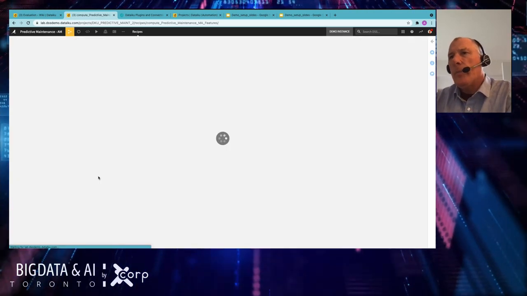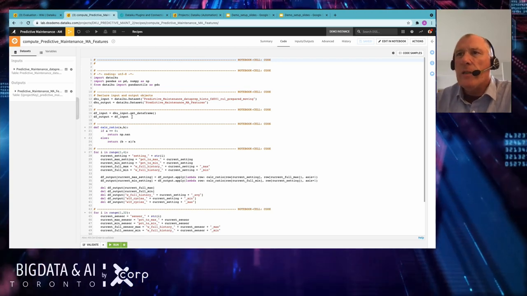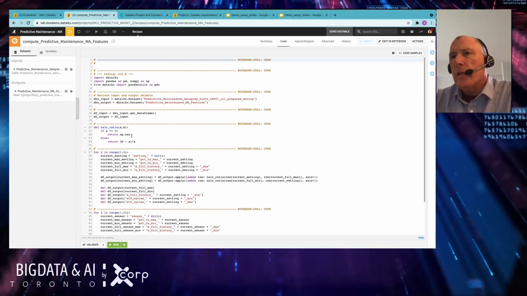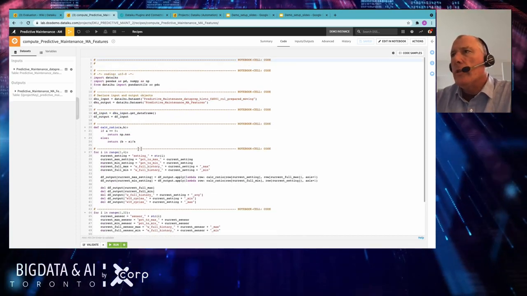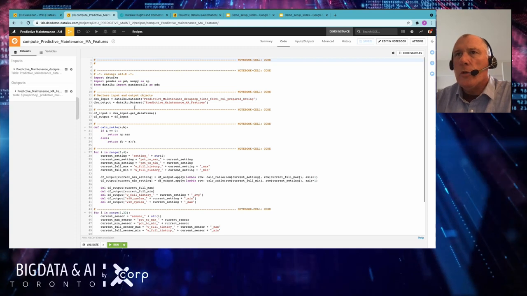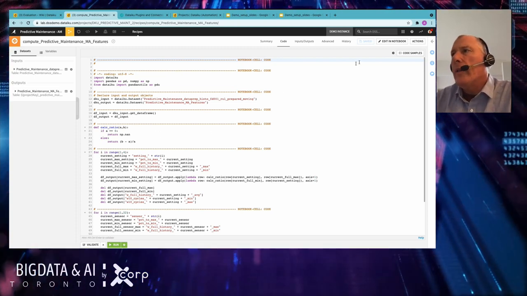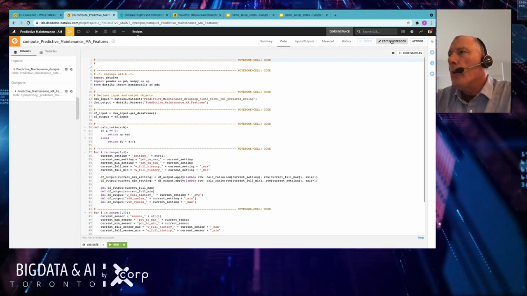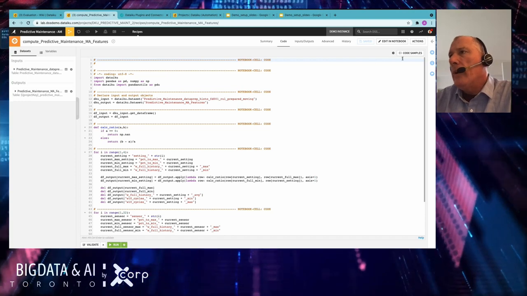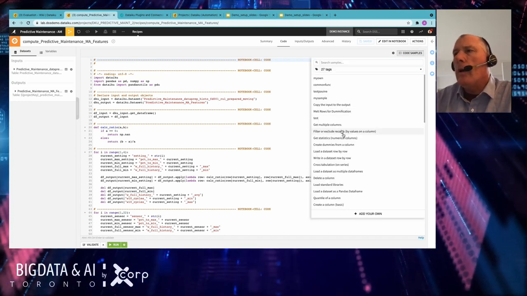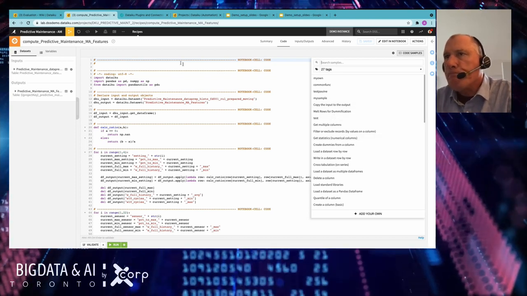I mentioned the Python recipe. So here a coder can come in and right in this interface, edit some Python code and apply some logic against the data to basically perform some type of transformation or operation on the data. So there they can just put the code right in there. They can also go into a Jupyter Notebook interface to enter their code and work with it over there. Or basically bring in maybe a code sample from other code samples that people have shared within the DSS environment.